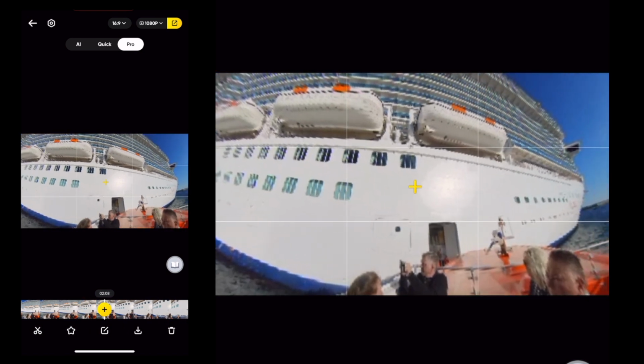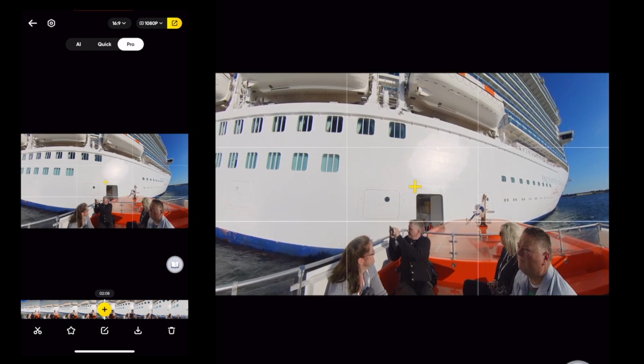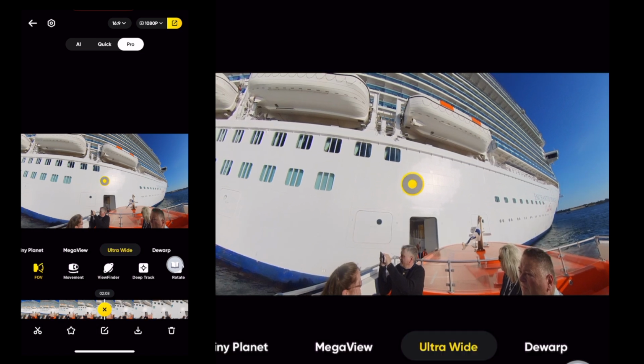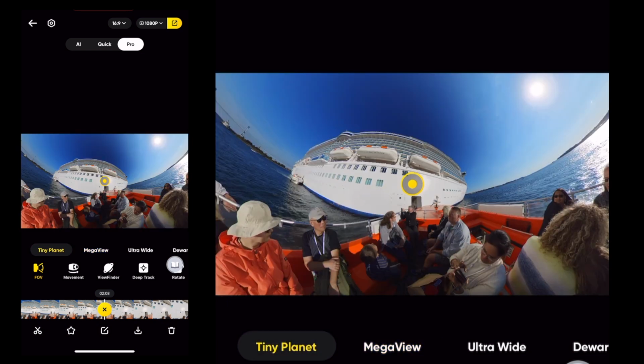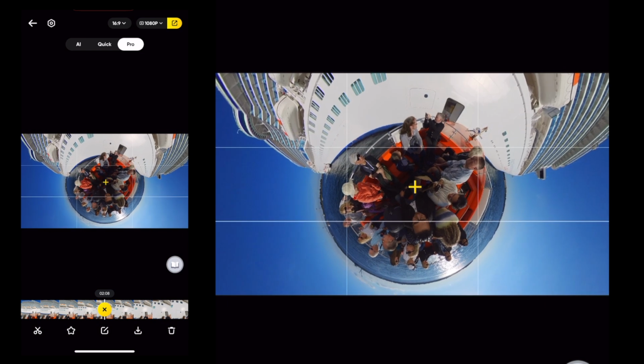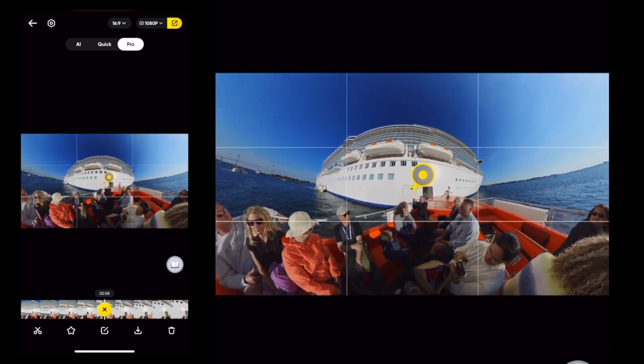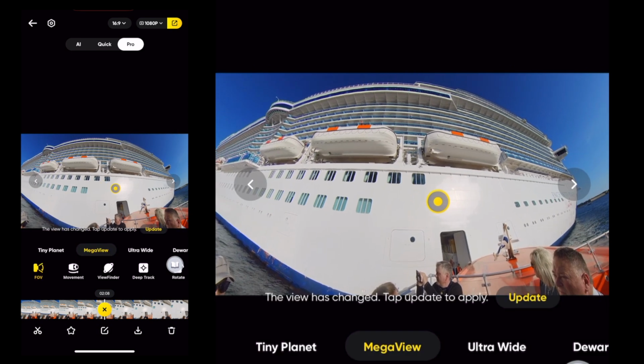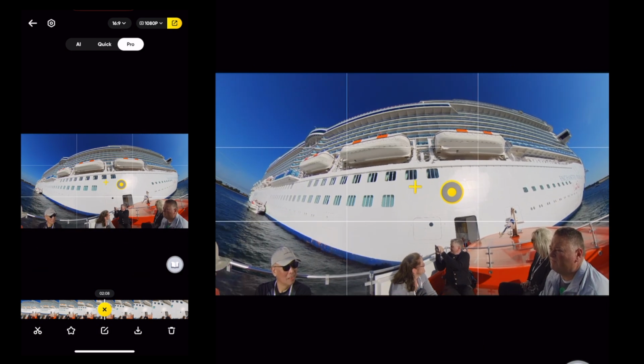certain viewpoints. So here, maybe focus on the door a little bit, but I would still like to get the whole ship. And see here, now that I added the other one, you can change the view. And here, the tiny planet, that's how you get those little tiny planet views that we got earlier. But I don't quite want it that wide. But I still do want to see a little more of the whole ship like that.